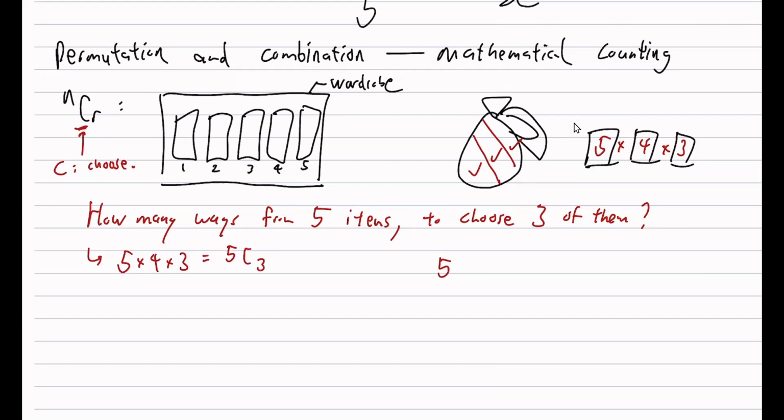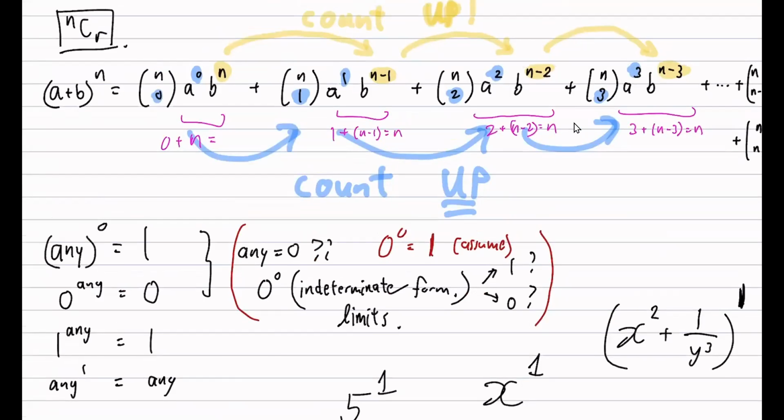The way we write it is different, each country has different ways. Singapore A Math style is 5 on the upper left corner, put a C, then put a 3 at the bottom right corner. Top left and bottom right. Big number is always at the top left. Does that make sense? 5 choose 3. Are you convinced? You get a 10, right? So 5 choose 3 is just a shortcut for you to write out 5 times 4 times 3. Number of ways. So now how does it link to this binomial expansion, and what is this A, what is this B, and what is this N?